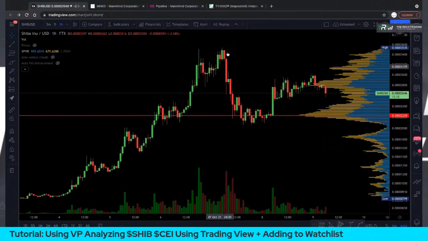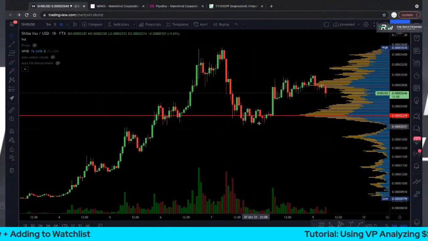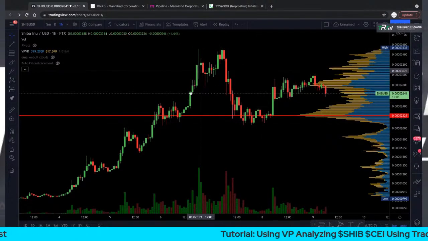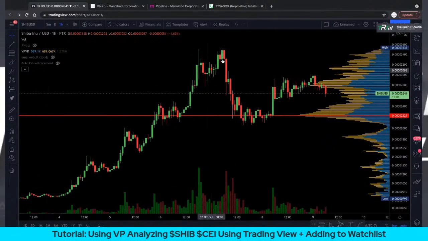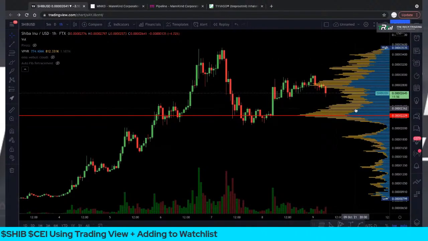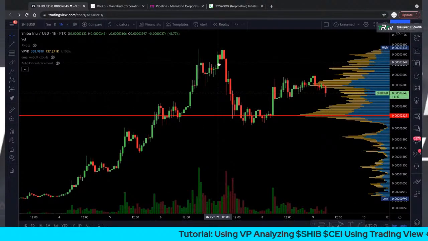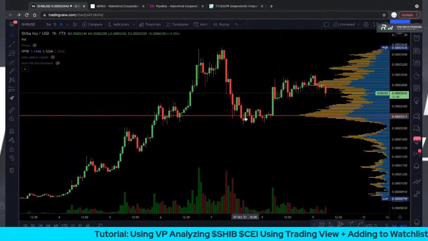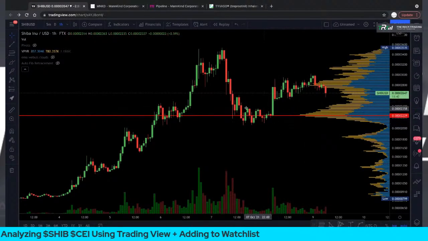Now, we had a beautiful run to nearly the 35, 36 area, almost hit 4, not quite, and it fell, and that's okay. But if you missed out on this rise, this parabolic move, you can use the volume profile to suggest when you can get in for the bounce. You don't need to FOMO it up, or maybe you're in and you want to grab more. You want to load the dip, and you can usually use this volume profile to indicate that this is going to be the support area.